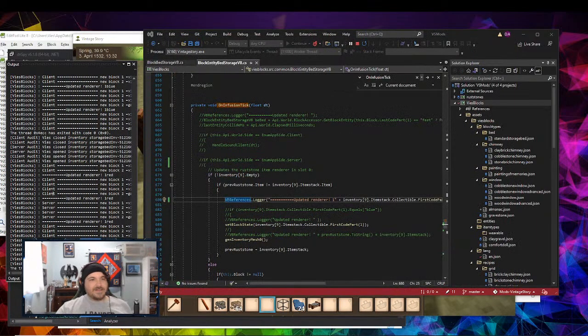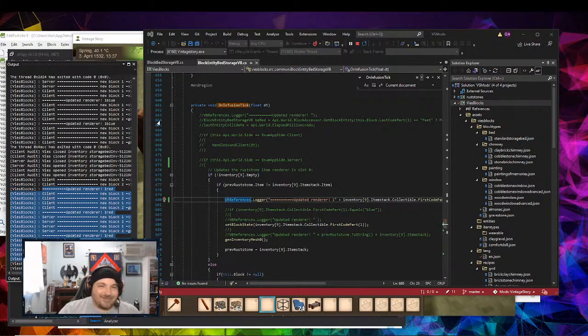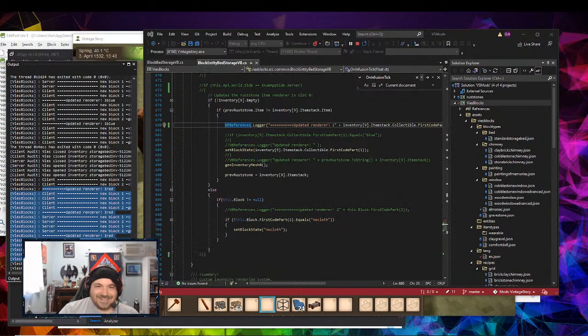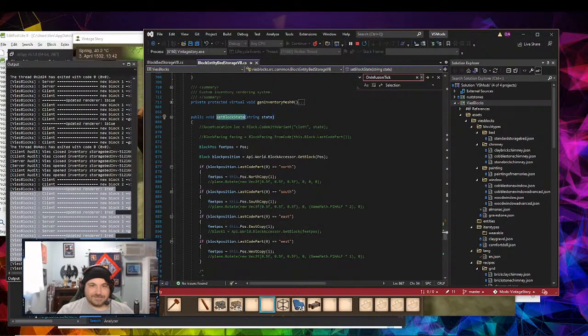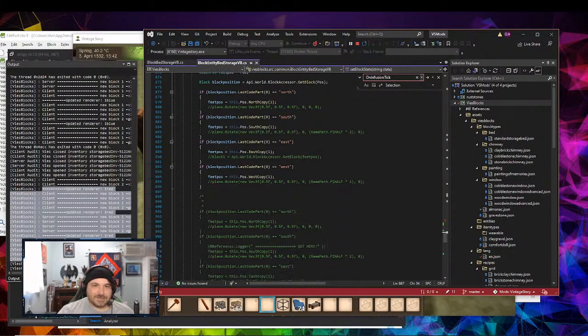Look at it just pumping stuff out, right? It starts here and it did it 1, 2, 3, 4 times. 3 times on the client, 1 time on the server. Like what the frick? So it does have to do with this. Okay, just so we're aware.